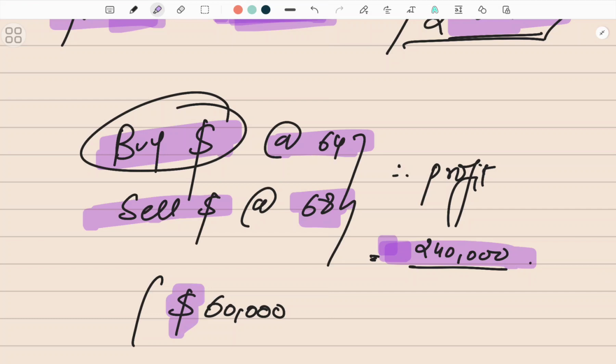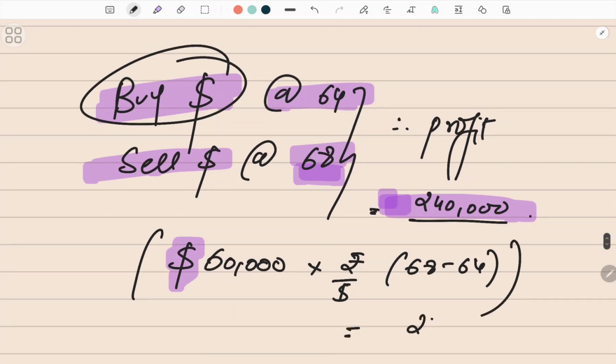So in order to settle the contract, you will sell this. See, in a hedge you have to take the opposite position. So you are selling at today's rate, which turns out to be 68. So there is a clear profit of rupee 4 per dollar, for every dollar. So like that you have $60,000. So how much profit? Simple calculation, into rupee by dollar, this is 68 minus 64. When you calculate this, I'm sure this will come out to 2,40,000. Like 6 4s are 24, so 2,40,000.